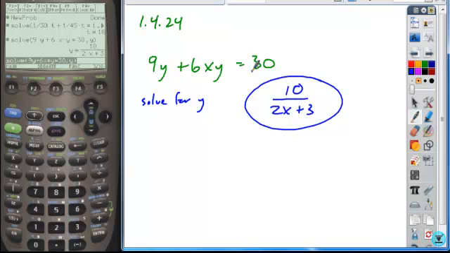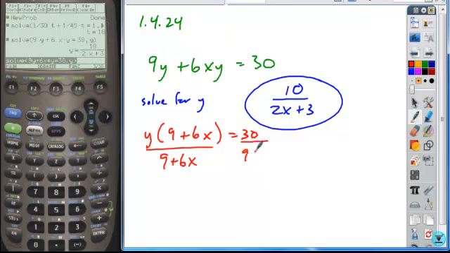And now, the other thing would be to do it by hand. And if you were to solve this by hand, what you would need to do is remove the common factor. So if we remove the factor of y from both of these terms, 9 plus 6x would be left. Here you take out a y from each term, leaving a 9 plus the 6x. And then divide to isolate your y. And this is what they had for their expression.